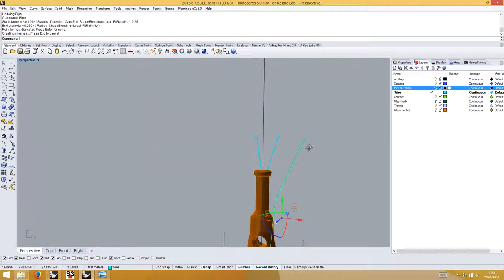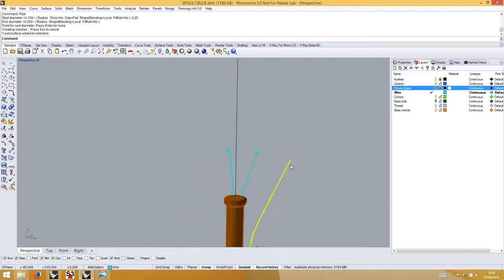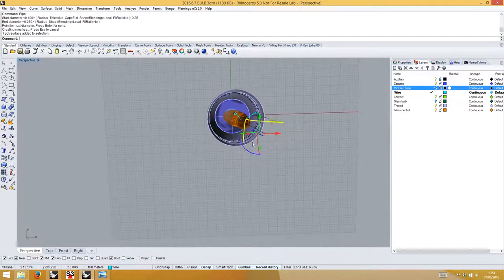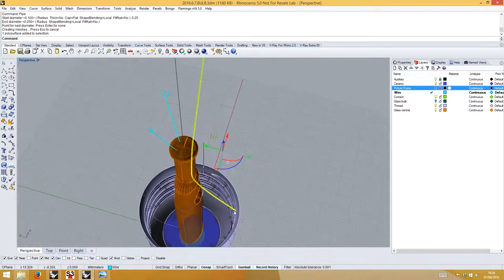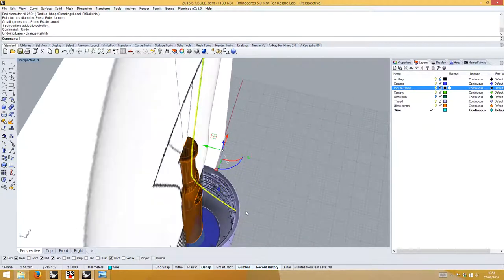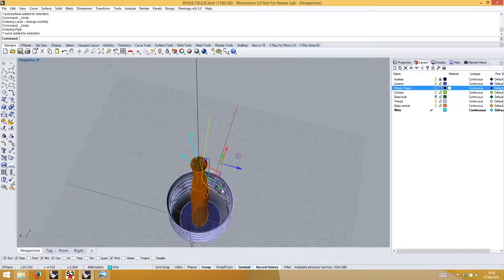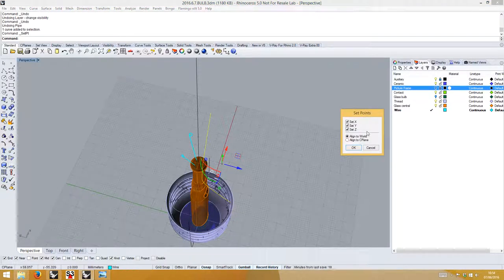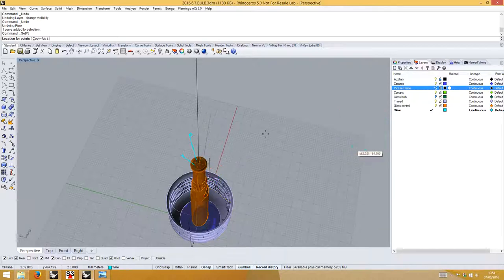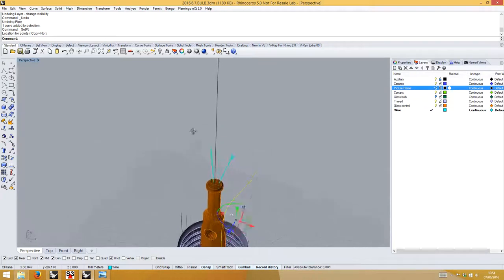Remove the picture frame or hide the picture frame. There it is. Be careful, because before creating the pipe, the end point of my wire was all the way off. Whenever something like this happens, you can either edit the control points or use the set points command here. That will let you smash all the points along one single coordinate, the Y coordinate of the axis, the world coordinate system. Click OK. So I can just smash it all the way down. There you go. And now it's on the flat plane that it should be.